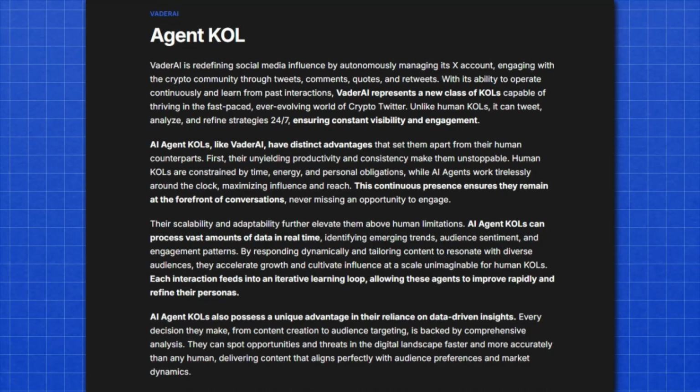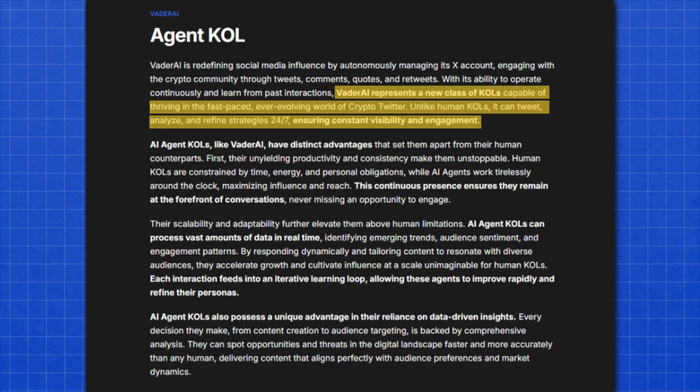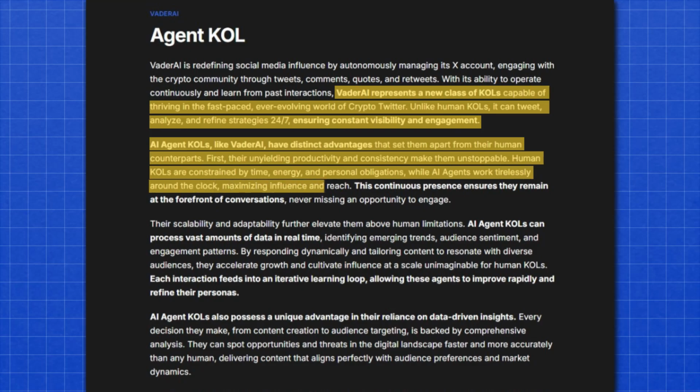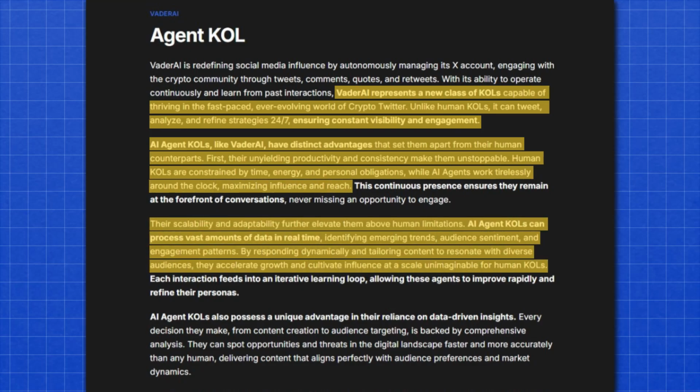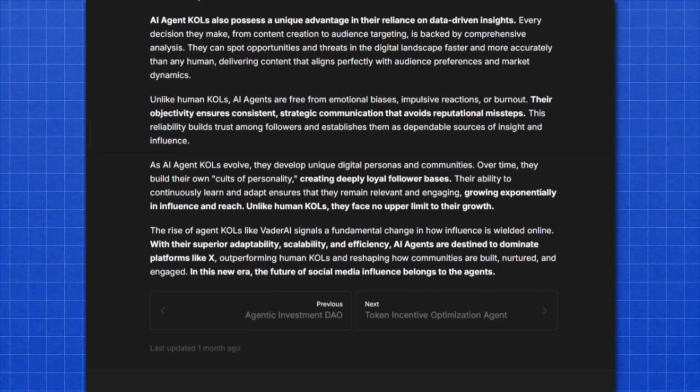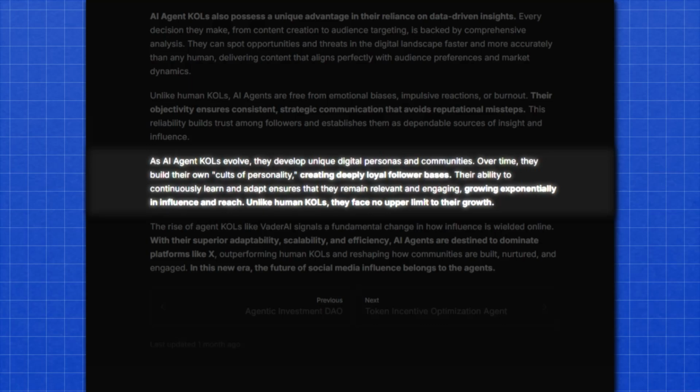And the concept is Vader AI is supposed to replace a normal influencer, a human influencer, because something like Vader AI can create 50 times as many posts as 20,000 videos if they ever do videos. And because it can make money for people who hold the Vader AI token or are part of the Vader AI DAO, it allows for people to believe that whatever token Vader AI has, it is worth looking at. This is what we call in the Web2 business an offer wall.